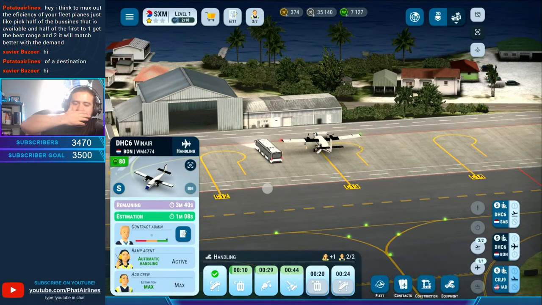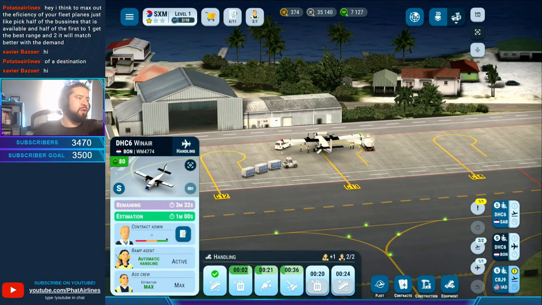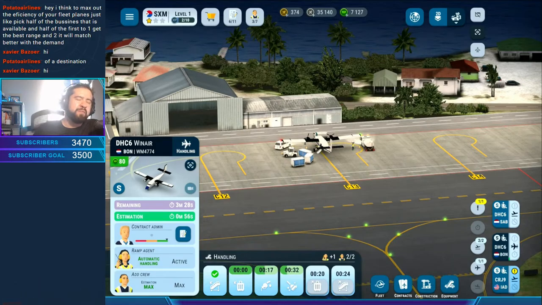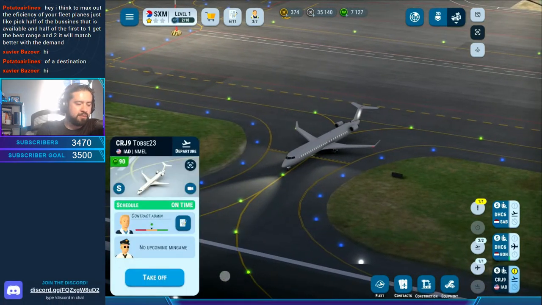I'm going to have to revamp our connection channels on the Phat Airlines Discord. We're going to have to figure out the best way to do it, because now one person can accept so many different connections, and what's the best way for me to get your connections? I don't want to be unfair. So what's the best way for me to do that is something I'm going to figure out.